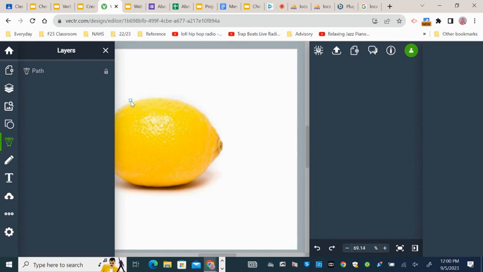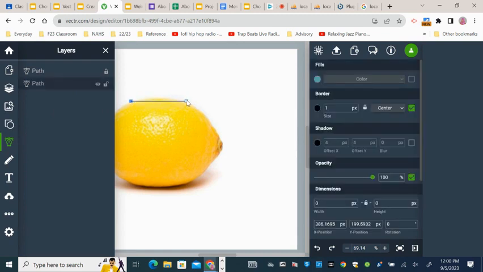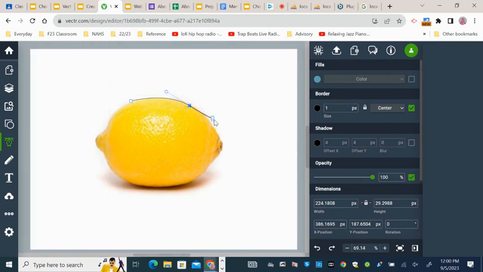Then I'm going to click on my pen tool. I'm going to start clicking away. In your pen tool, if you go to the next thing and you pull it, you'll get these little kind of splines that you can use to make it more realistic, a little curvy. You don't have to. You can just do it so it's click, click, click. The way that I got rid of the menu is I pressed escape. So I'm going to do it again.